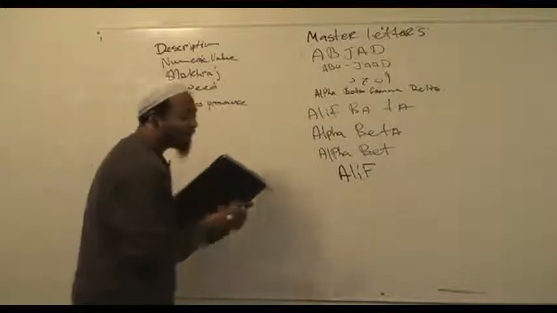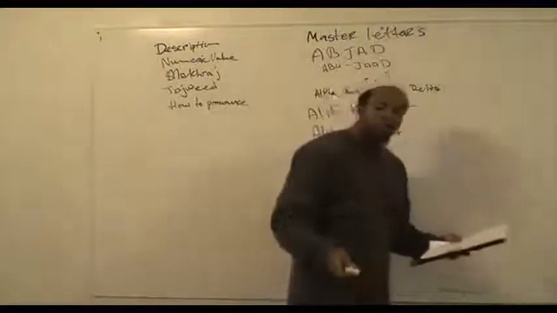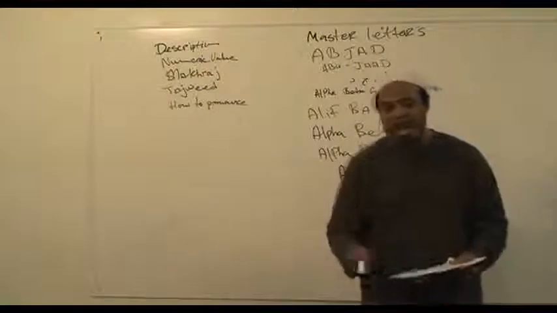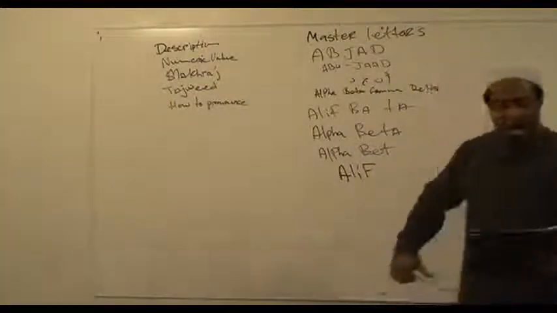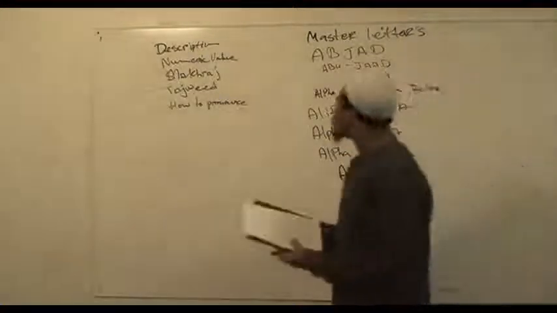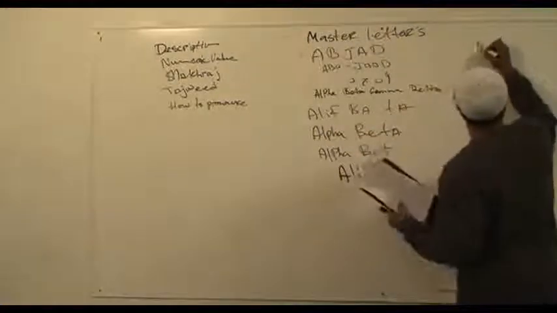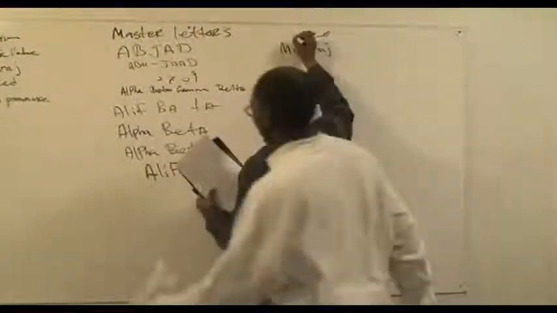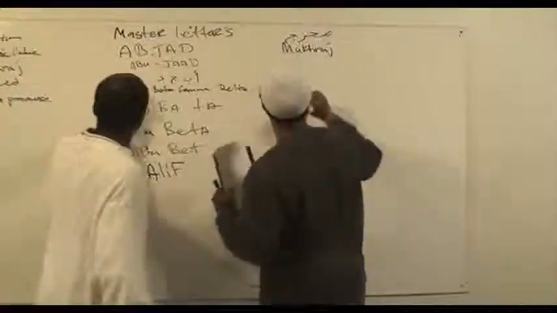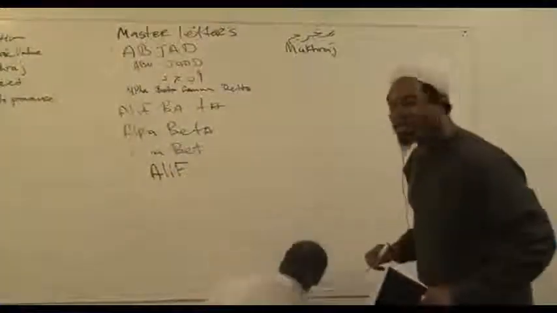Now, we did that with alif. It said, now alif is the first of signs. Its makhraj, hard to find. Erase this part of the board. Okay? Now alif is the first of signs. Its makhraj, hard to find. So we learned that a makhraj, everybody say the word makhraj. Makhraj is from the word kharaj, right? And it's a place of exit, right?